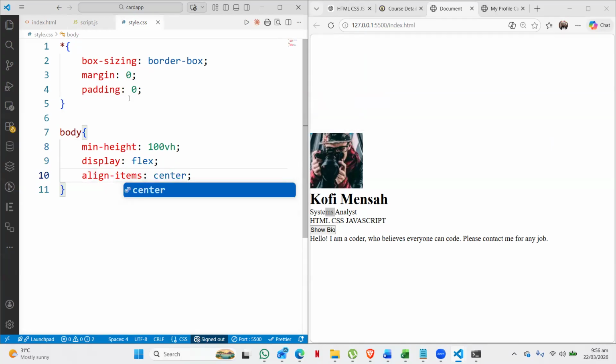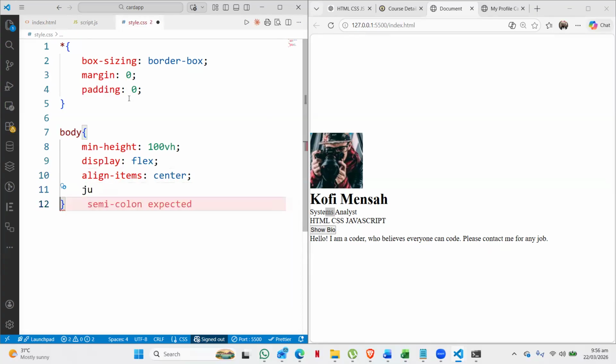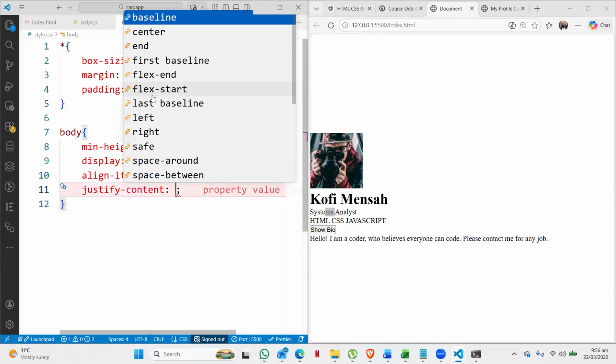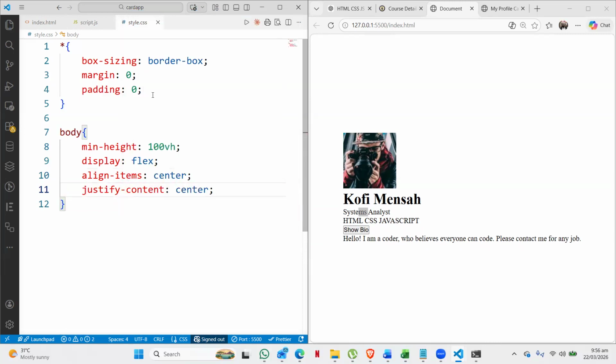So you can see that on the y-axis, I've brought it to the center. Now, if I want to bring it to the center in the x-axis too, I will use justify content. And you can see that on the x-axis too, I have brought the elements to the what?